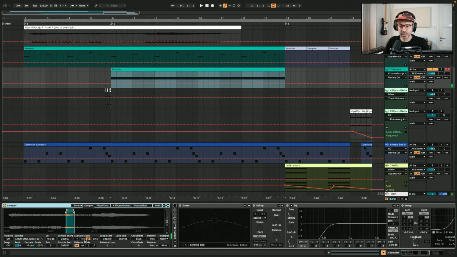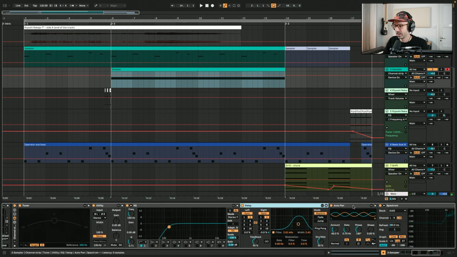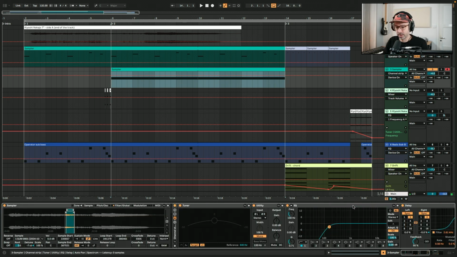And then putting the sustain mode on forward backward, you can make it sustain infinitely. Bit of crossfade. And of course tune it. And then with a low cut EQ and some delay, some auto panning, you have this sound.